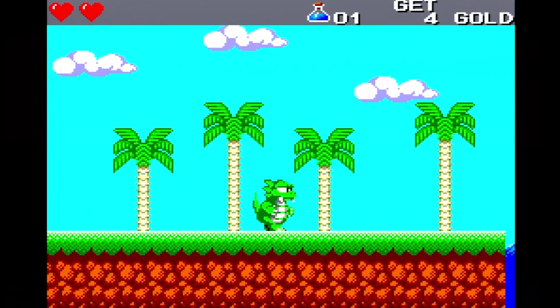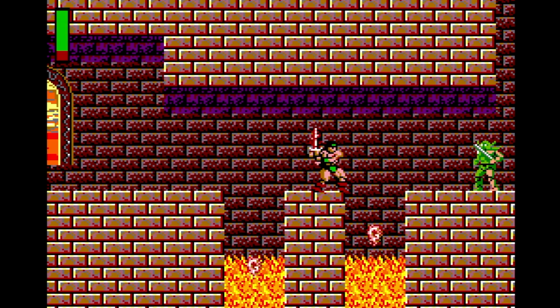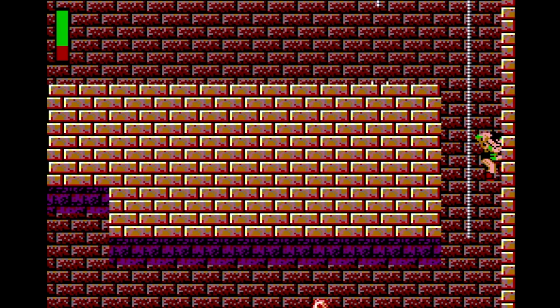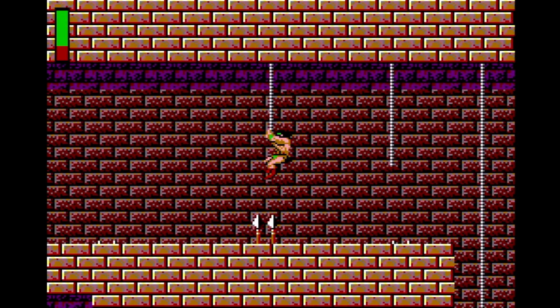You can actually assign Genesis buttons like A and Start to use to call up the Master System in-game menu. I mean, this is good because Master System games don't use those buttons, right? Well, the problem is that once the Master System game is running, the console ignores the A and the Start button, so it doesn't work. It really is too bad.